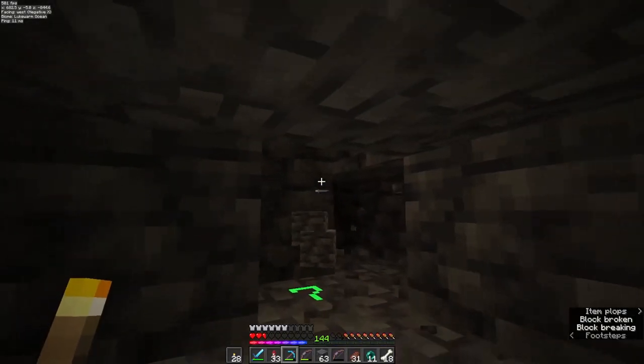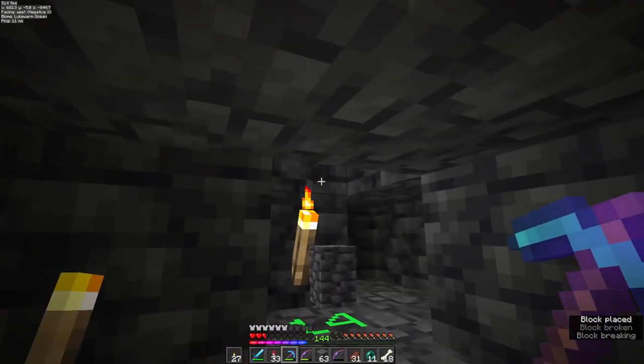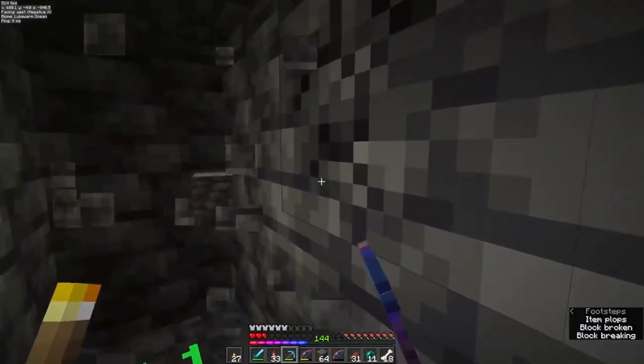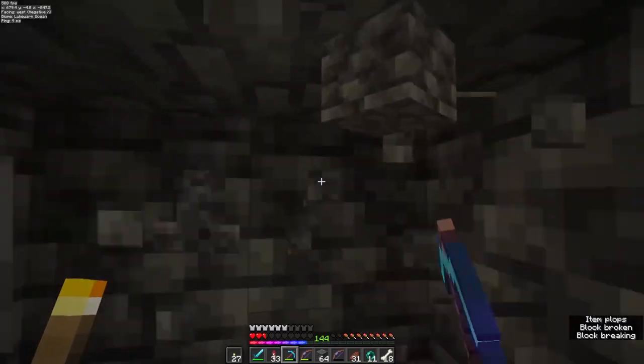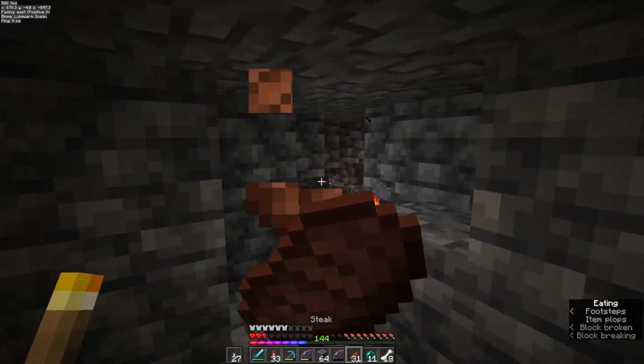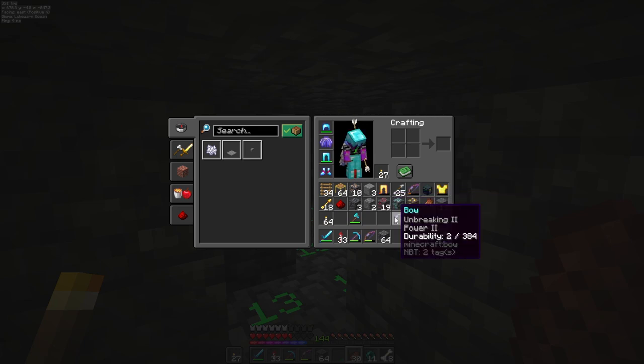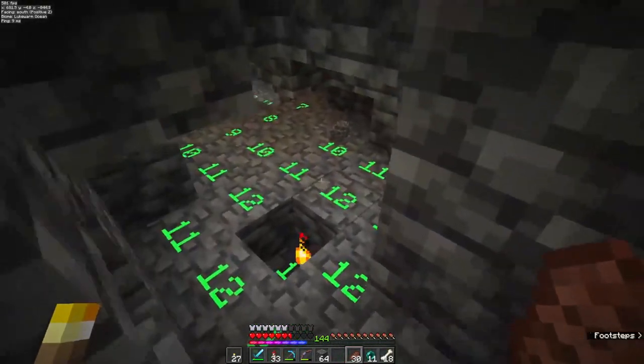We got anything back there? I mean, that's a too high. We'll put that down. There could be more, but I think that might be the end of the line here. Now that I'm in a little corner and nice and safe. 8 gold, 3 diamonds, 19 redstone. Not bad.